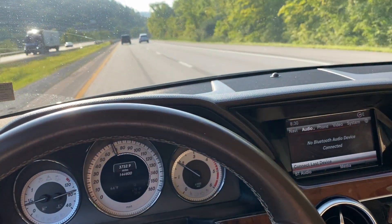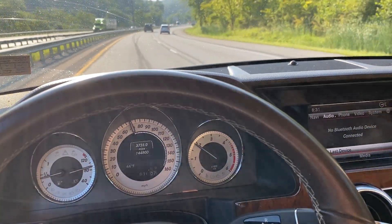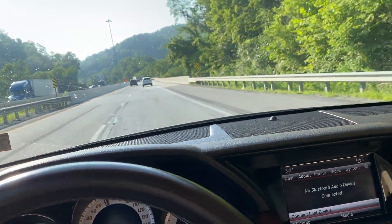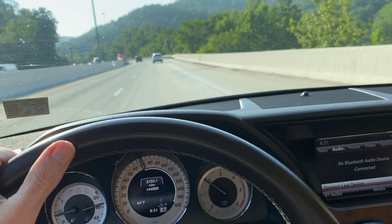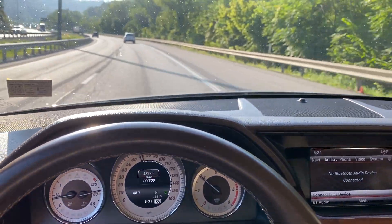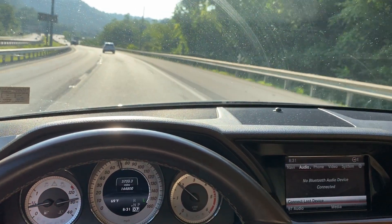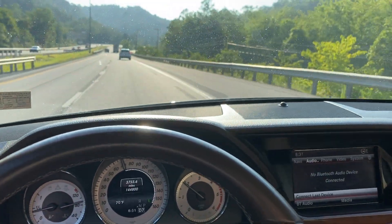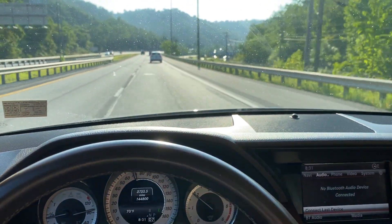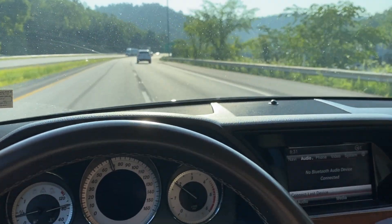Greetings everybody from my 2014 Mercedes-Benz GLK 250 Bluetech 4Matic. Wanted to give an update on a few things. This trip will end up marking my first 500 miles with this car, and so far, so good. No issues whatsoever. It seems like this thing is just going to go a long time, relatively trouble free.